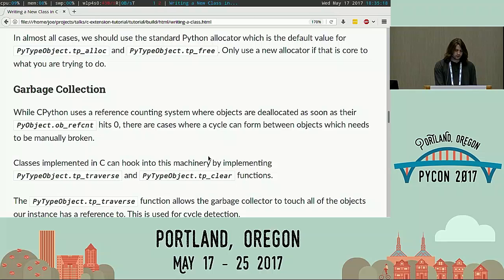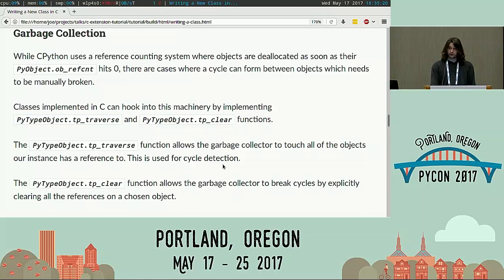The other slot that supports the garbage collector is tp_clear. And this is how the interpreter can actually destroy the cycle. So if we have a list that has a reference to a list which has a reference back to the original list, so A points to B, which points to C, which points back to A, then one of the objects will get selected to be cleared. And that says forcefully drop all of your references.